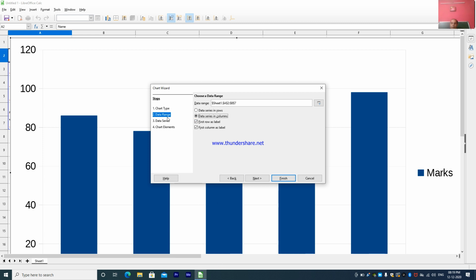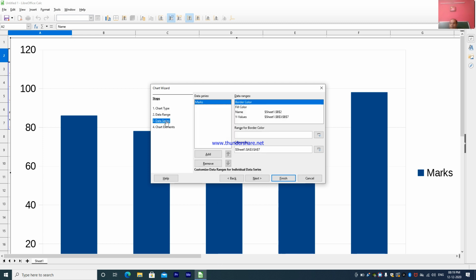So now you can go to the third part, which is data series. Here specify the title, subtitle like X and Y axis, and the position of legend in the chart element. If you want to add, you can add here.